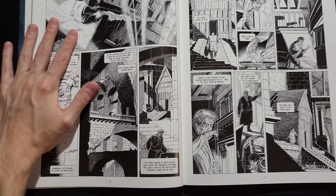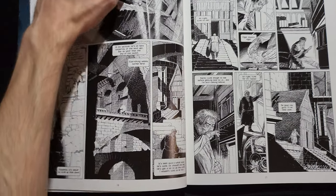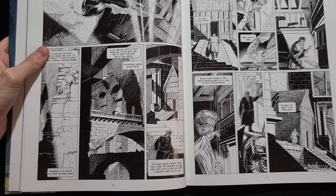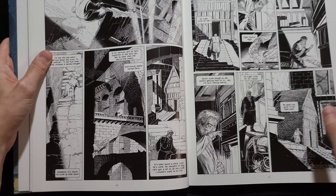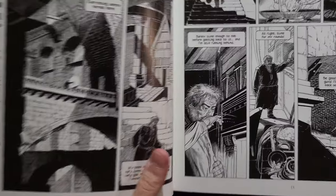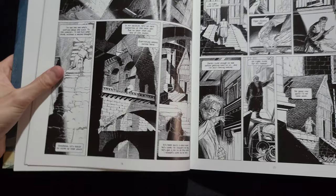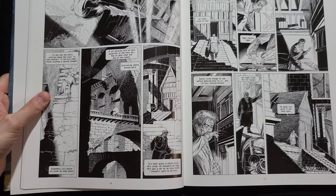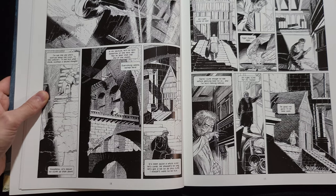As a light spoiler — skip 20 seconds if you don't want to hear anything about the ending — there is color later in the book. You can tell that Chouyten does not employ as many lines in the colored sections as he does in the black-and-white sections. It's a very, very different style, and I think it's really interesting that they would knowingly go into the book with a style entirely different from the standard.